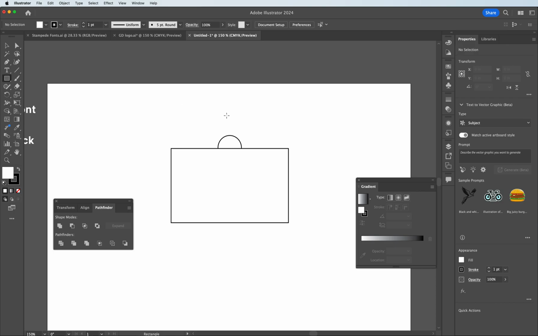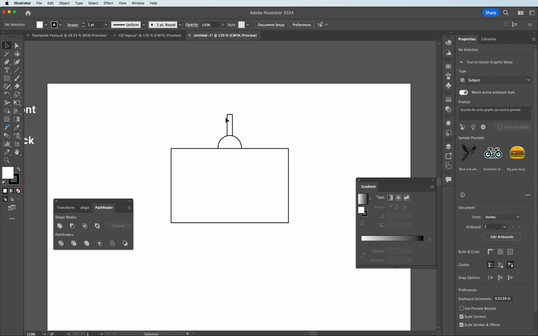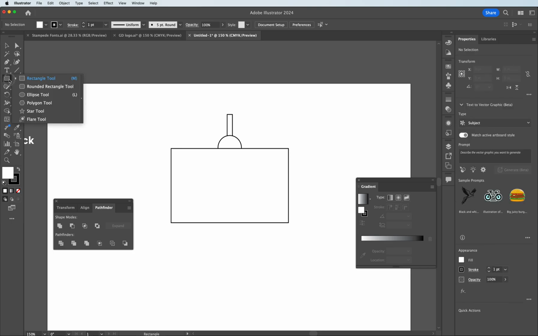Back over to the rectangle tool, I'm going to draw out an antenna. Keeping it relatively thin, we're going to adjust this again behind our object. Remember, if you hit Command or Control Shift left bracket, it will send it through multiple objects at the same time. You can always use your arrow keys on your keyboard to also adjust the placement of objects to make sure that it's centered, and we'll also talk about the alignment tool momentarily. Back over to the ellipse, we're going to draw a circle shape for our antenna.